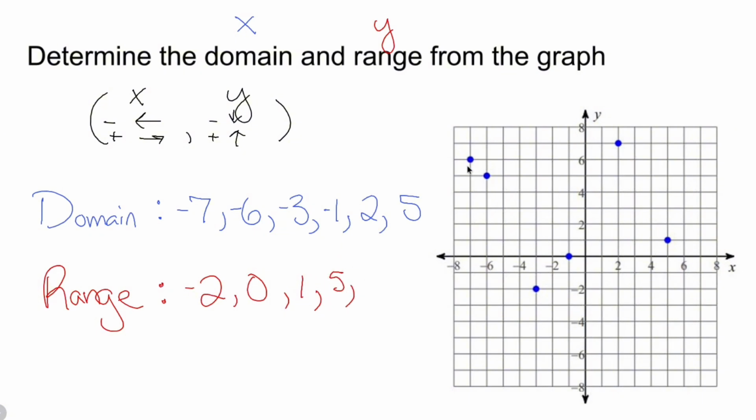Here's my fourth point. Here's my fifth point. Go up 1, 2, 3, 4, 5, 6. Now I'm lined up with that, and so 6 is my second to last one. And my final one is going to be up 1, 2, 3, 4, 5, 6, 7, and so it's 7. If at any time any of my domain or range values repeat, I'm just going to write that out once. I don't need to say the range is 0 and 0, I just write it once. That didn't happen here.